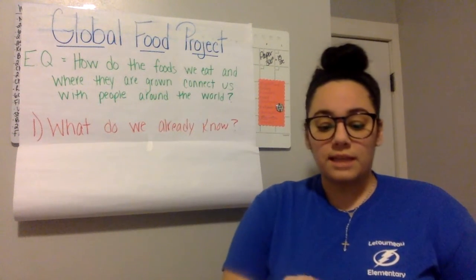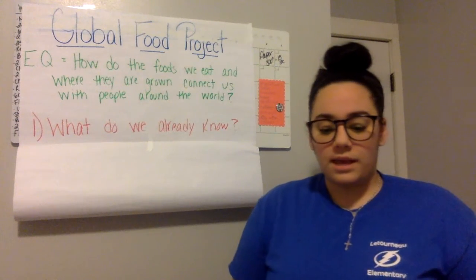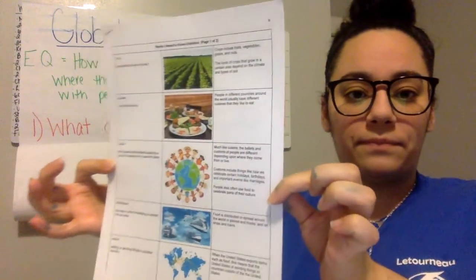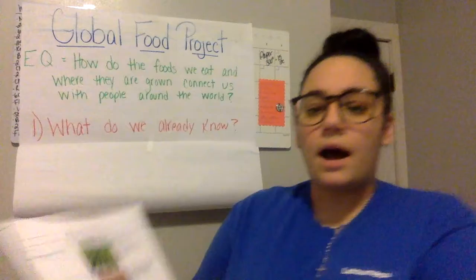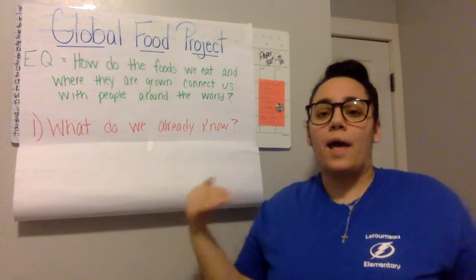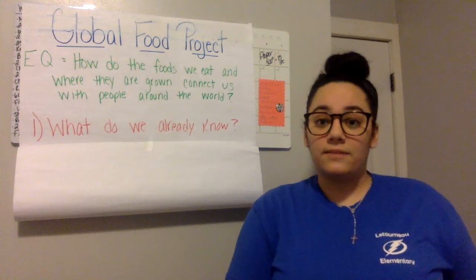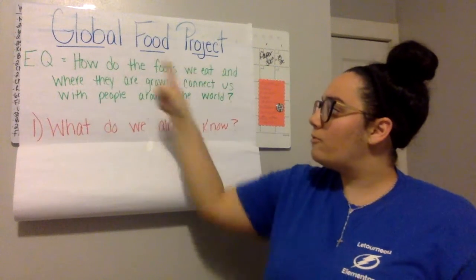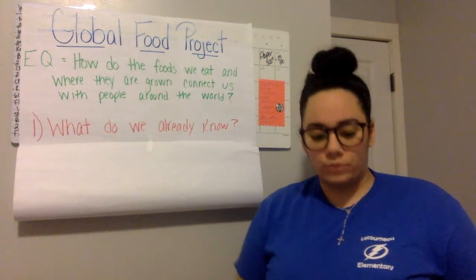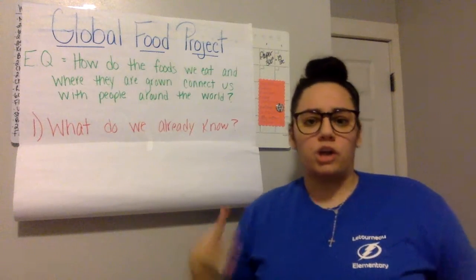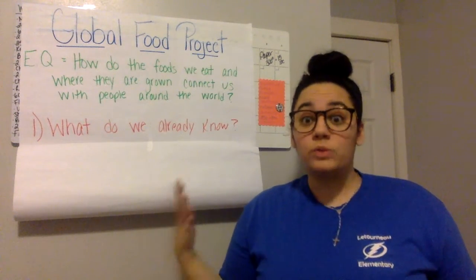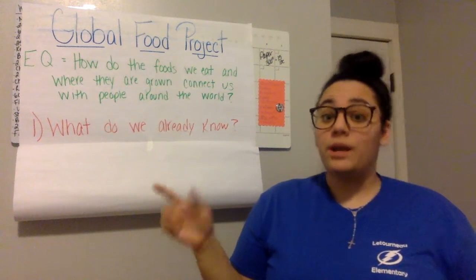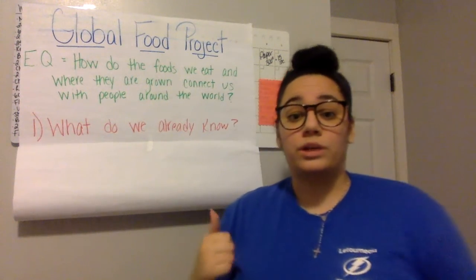Okay, so the first thing that they give you to kind of help you navigate are these definitions, and they look just like this. I'll bring this up a little bit. And these definitions are different words that are going to help you with the different sources that they give you and help you really think and activate that background knowledge about global foods and how we're connected to those global foods. So some of these words are, crop, cuisine, culture, which we talk about so much, distribution, export. We talked about export and import a lot when we read the story Supermarket.